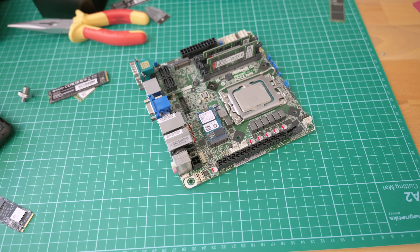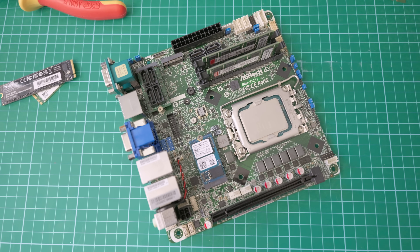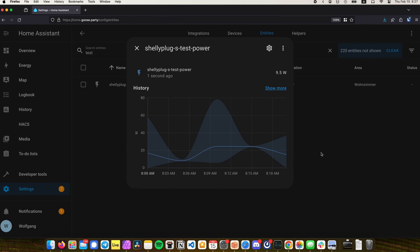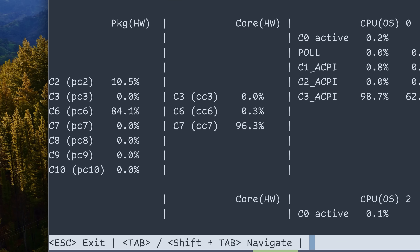Now, I don't know if ASRock treats all of their B2B clients like that, or if I got some special treatment as a YouTube personality, but let's hope it's the former. After updating the BIOS, the total system power consumption at idle — with an NVMe SSD, two 32GB sticks of RAM, an i5-13500, and the SATA adapter — is now around 9–10W, and the system can now reach the C6 state. Obviously, you probably don't care about all that — it's a B2B motherboard, and a typical consumer doesn't really have the luxury of emailing an ASRock representative and having a special BIOS made for them within a week.